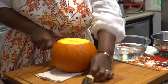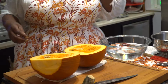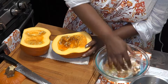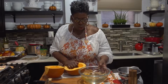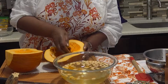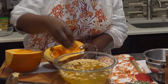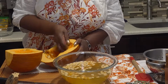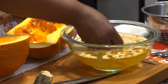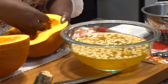And the reason why I do it like this is because I just want to take out my seeds. I'm not carving it like a jack-o'-lantern or anything. So I'll just take my fingers and pull out the seeds and put them in some cold water. The cold water will help take all that fiber off of the seeds. And for this pumpkin to be pretty small, it has a lot of seeds in it. So today I'm going to make that savory rosemary and salted roasted pumpkin seed.